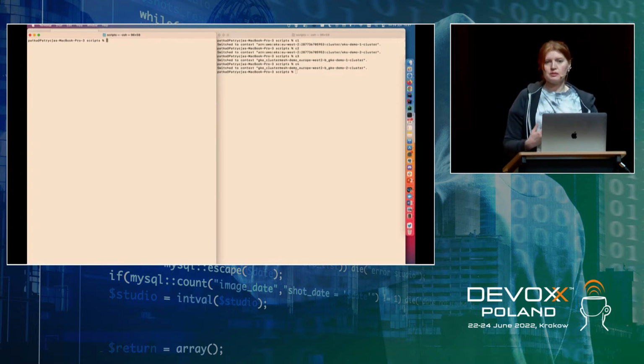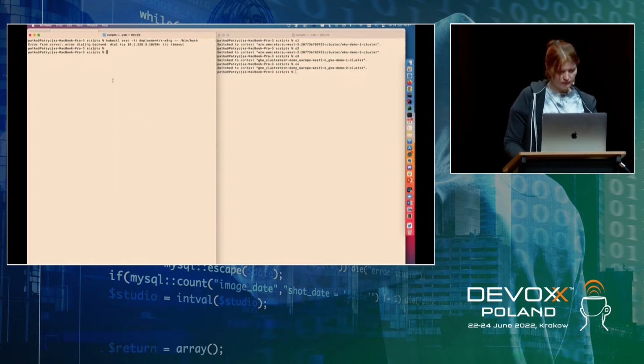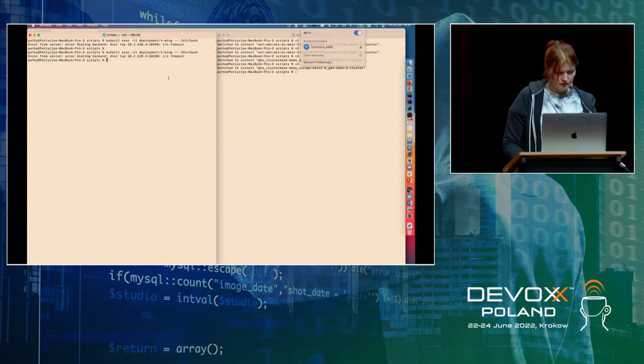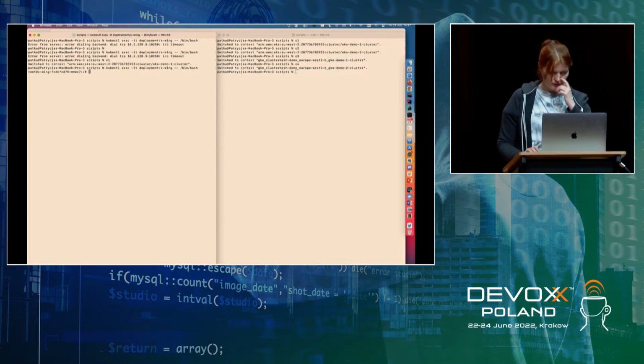So this is a Star Wars-based demo. We have an X-Wing deployment, and we have a Rebel base service. Let's try to board our X-Wing and exec into our pod. Oops. It doesn't look well. Let's check if that's the correct cluster. OK, we are here, I was missing a context. OK, let's try to reach the Rebel base. That's a service, ClusterIP service type.